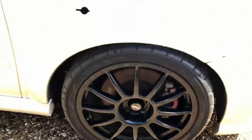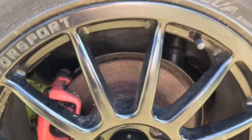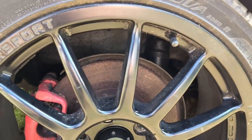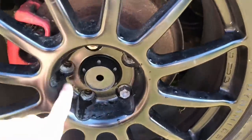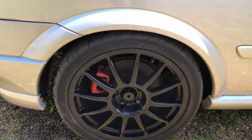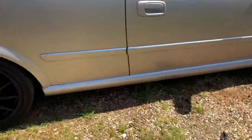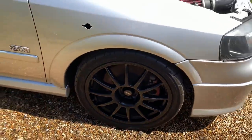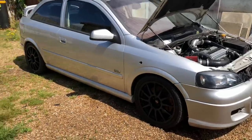With some uprated pads and discs, and on the back as well the brake discs have pretty much just turned into brake rust. I've got new calipers and new brake discs. I wanted to take all the subframe off, all the rear beam and everything, but at the minute - ignore the fact that it's only got two wheel bolts, it was just to drop it down on the ground. The reason I haven't dropped everything off is there's no tracking places open near me, so I won't be able to drive it on the road if I start stripping it all apart.